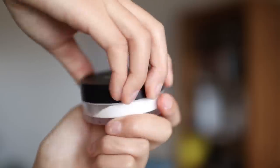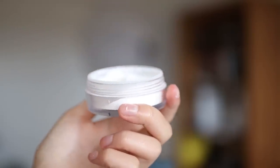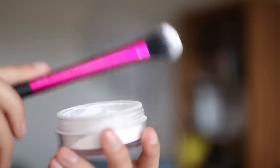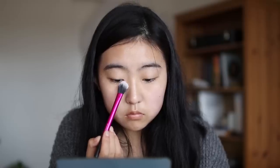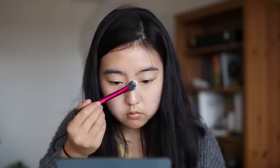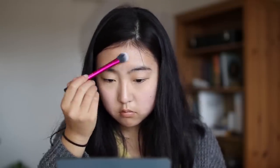I'm using the same stick foundation and patting-and-blending method to cover up any redness or acne scarring on my face. As I mentioned, I have those lucky anti-acne genetics, so I'm just covering up a bit of redness around my nose and acne scarring between my eyebrows. Next I'm setting everything down with a translucent setting powder — though if you're darker than I am, it won't actually be transparent, so use a darker setting powder. Use a fluffy brush and tap off any excess product so you don't end up with a ton of powder underneath your eyes, as it makes your eyes very dry, especially if you're wearing contacts. I'm only applying powder in the spots where I put on the stick foundation.